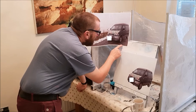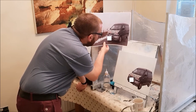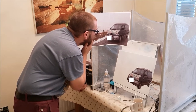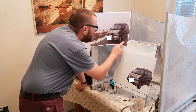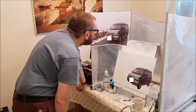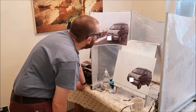So now I think it's just a matter of trying to get some of this road texture marked in. Now it is quite complicated really, and it has a lot of different colours and bits and pieces to it, but I think the only real way of doing it is to get stuck in. It's not entirely black, of course, it's like a very dark brown. So I guess we'll start off trying to mix up a very dark brown and put that on first.